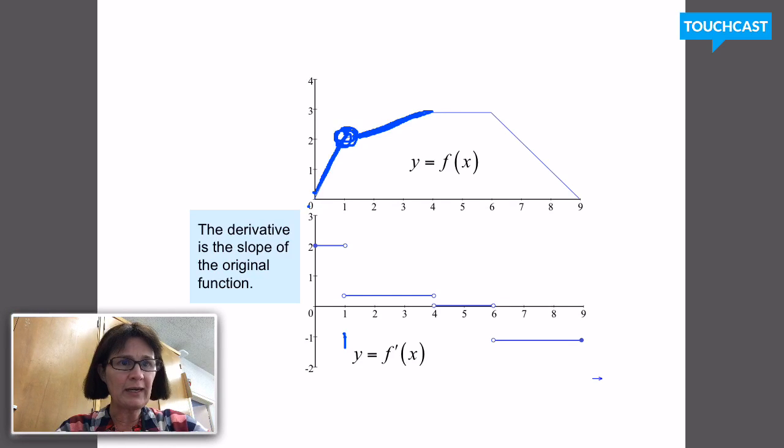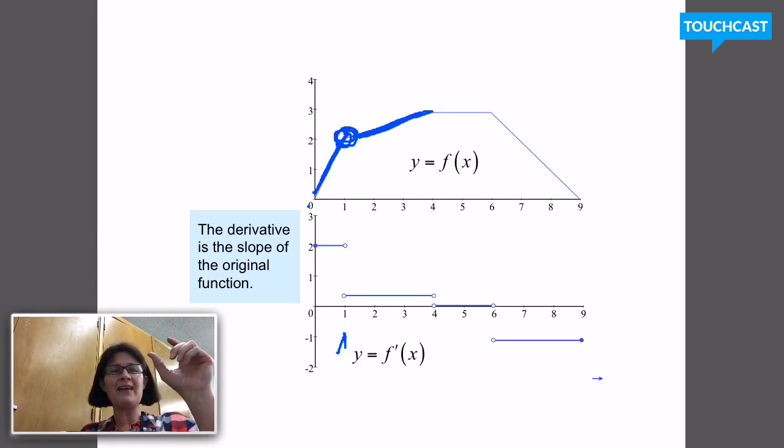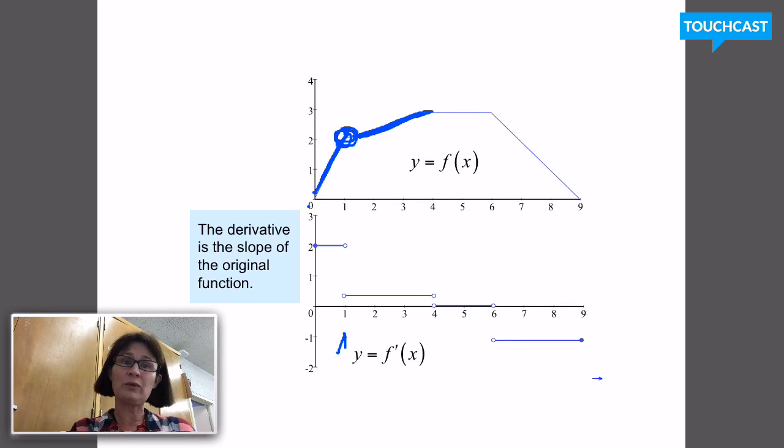So notice here at the place where x equals 1, I had to leave 2 open circles on my derivative function. Piece 1 of the piecewise function says, hey, the derivative is 2. And piece 2 says, hey, the derivative is 1/3. And they're fighting over the place where x equals 1. If they're fighting, there's ambiguity. We can't choose. Nobody gets to decide, so nobody gets it. Neither piece of my derivative piecewise function gets to claim the place where x equals 1. So at the place where x equals 1, similarly at x equals 4 and x equals 6, the derivative is not defined. That's why I have open circles at both of those spots.